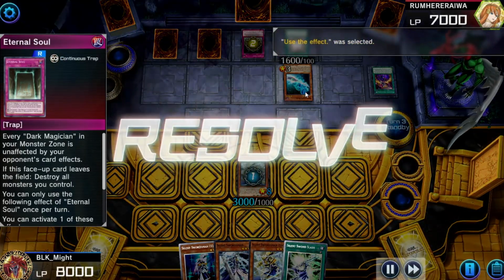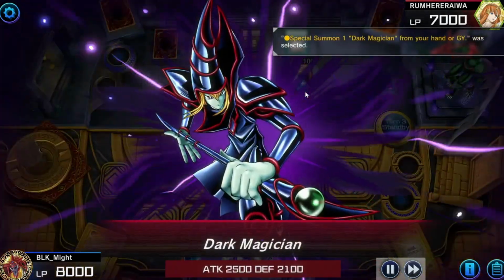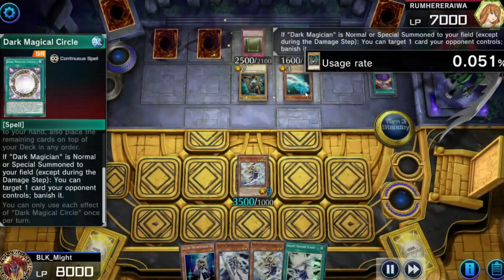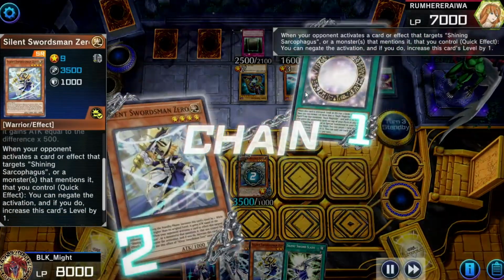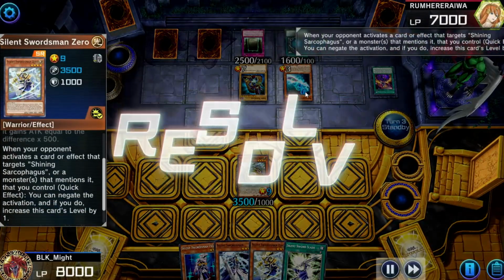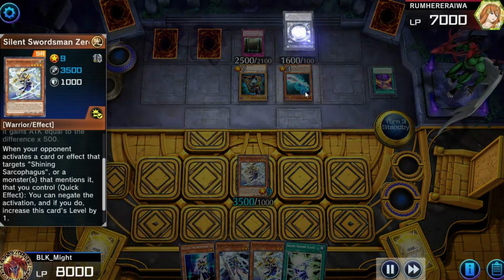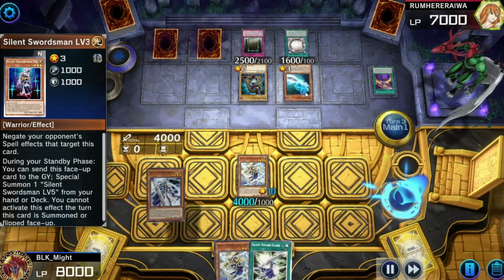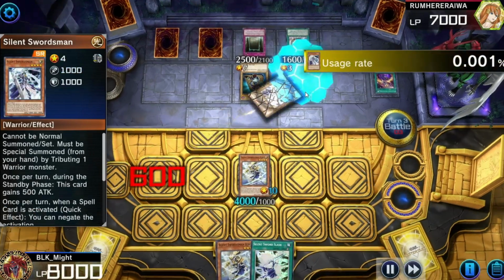Now watch this. So he's going for his Dark Magician play. The cool thing about it is my monster can actually defend itself whenever it's targeted. So we shut that down. It even increases my attack power by an additional 500.